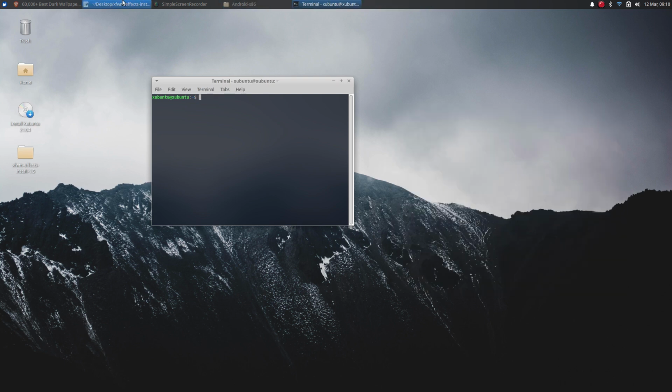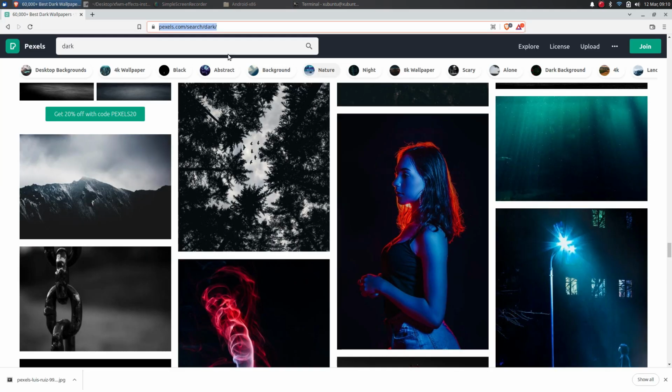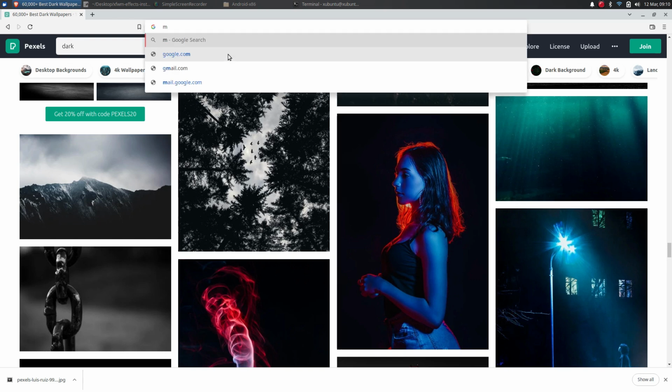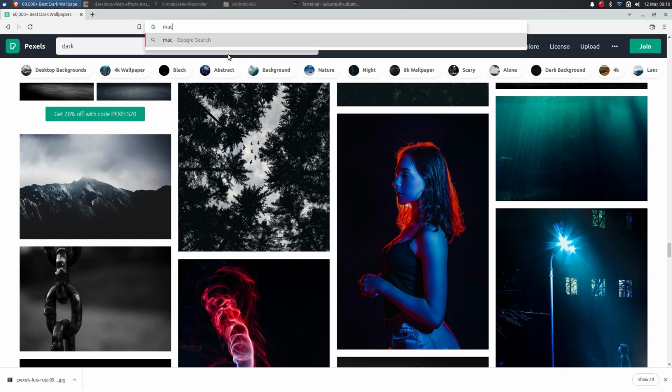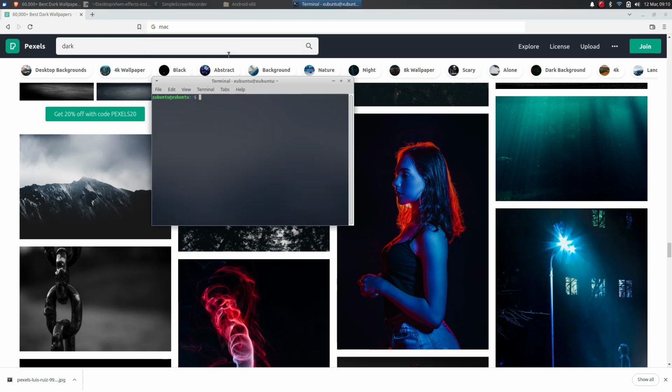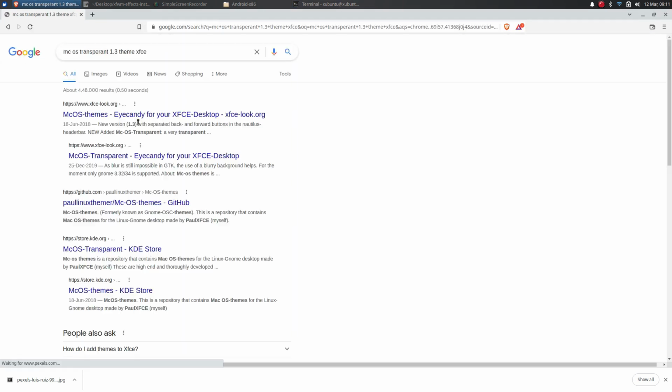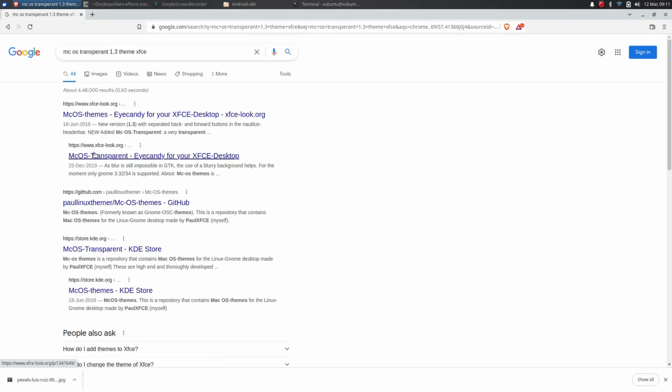Now let's get some themes. Now please don't get angry for using the macOS transparent theme. I know there's a weird problem with people that they get angry if I use something related to Mac. If you don't like it, beauty differs from person to person. So if you don't like it, I think that the colors of this theme would go with the background that I'm using, which is kind of dull. So I use that. There we have it.